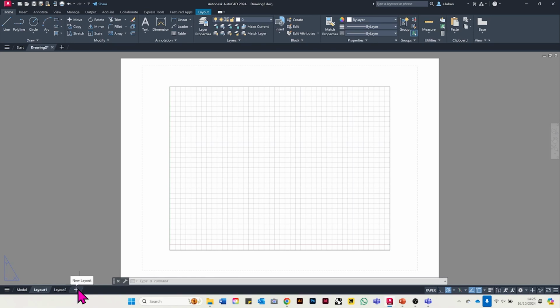You can create as many layouts as you want. It's a good practice to rename them as well. So you can say that layout number 1 is going to be A2 page size, layout 3 is going to be A3 page size, and the scale that you're going to be printing to. Again, we're going to look into layouts by the end of the session. Let's go back to the model viewport.